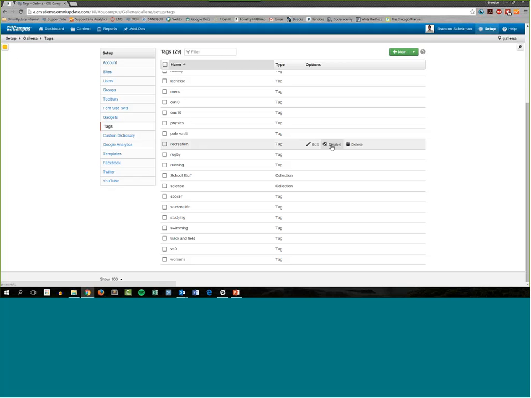So the difference between disabling a tag and deleting a tag is that, for example, if I had a curse word that someone had added into one of my pages, and I don't want that to be an option for people to choose from, if I simply deleted it, it would delete it from the list of tags that have already been created, but potentially someone else could just go in and make that same curse word again. So the other option is instead to disable the tag, which means that it's still listed as a database entry, for example, but no one can actually use that tag anymore, and it's not going to show up in the list that people can choose from when they are making tags.